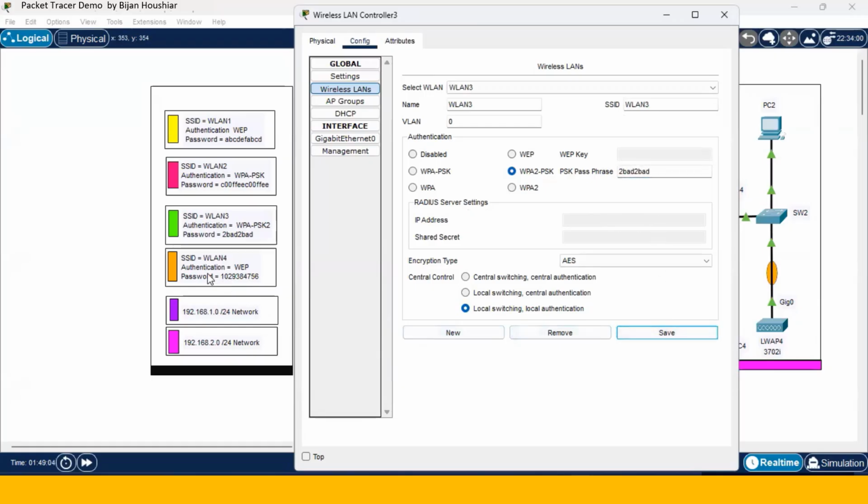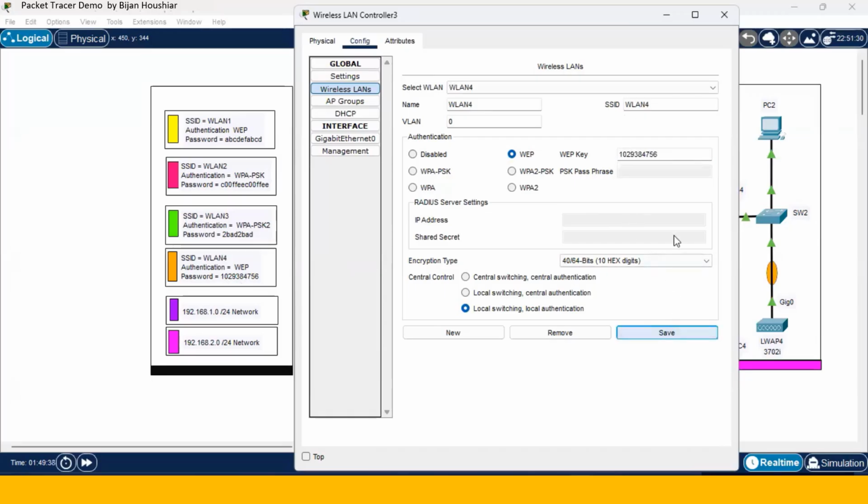Then I'm going to create another one called WLAN 4, with the SSID of WLAN 4. Remember, SSID is case sensitive. This one is using WEP, but with a different password, 10 29 38 47 56.